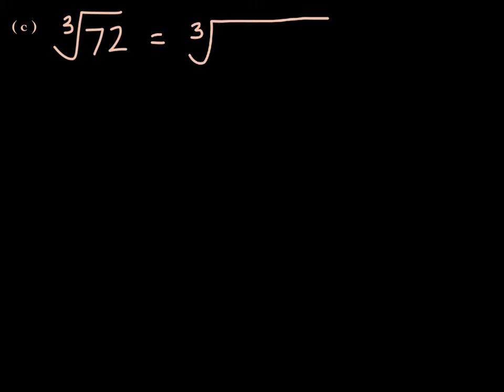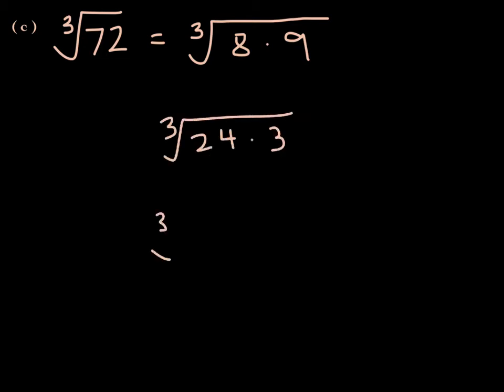Now, you can rewrite 72 as 8 times 9. See, that's a good idea because 8 is a perfect cube, right? Now, let me just be clear. You can rewrite 72 a number of ways. Like the cube root of 24 times 3, or the cube root of 18 times 4, I believe, and so forth. There's probably more. 36 times 2, right?